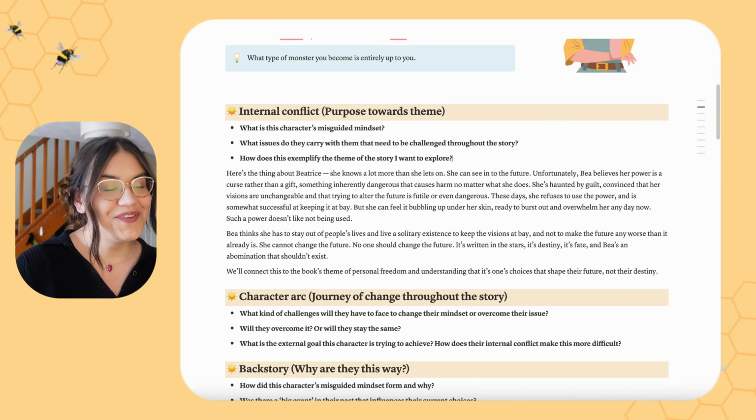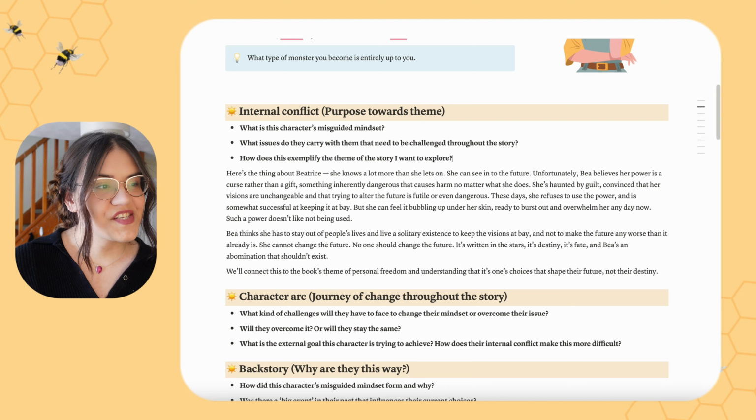And so the idea that I had for this is kind of thinking about fate and destiny and whether we can make our own choices and come to our own personal freedom. So I'm going to go into this and explore that a little bit deeper, and we'll see what I come up with. All right, let's read through it.